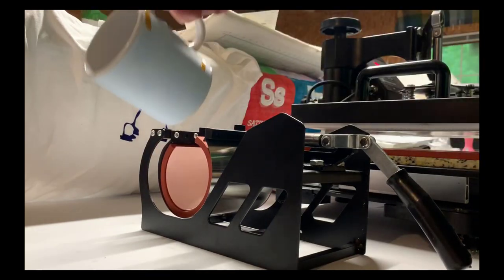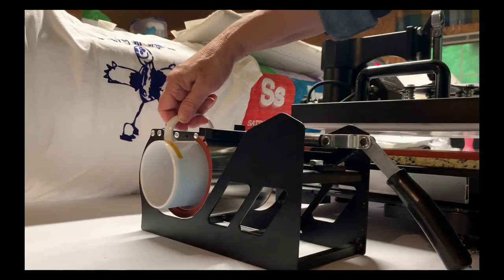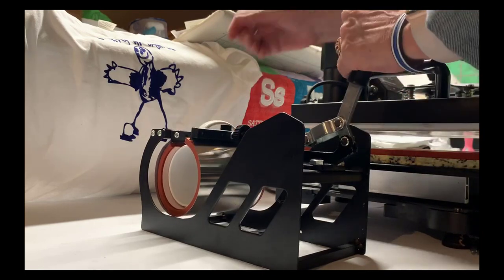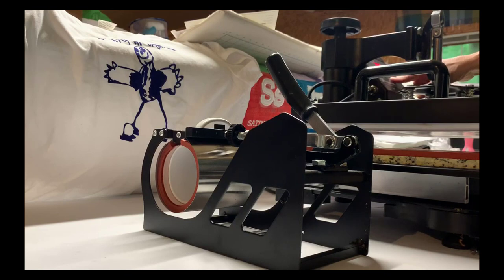So now I'm ready to put this in the press. Like that. Make sure the handle's kind of straight up. And then just close this. Should be a firm pressure. Start my timer. The timer's going to go for 190 seconds, so I'll meet you back here.